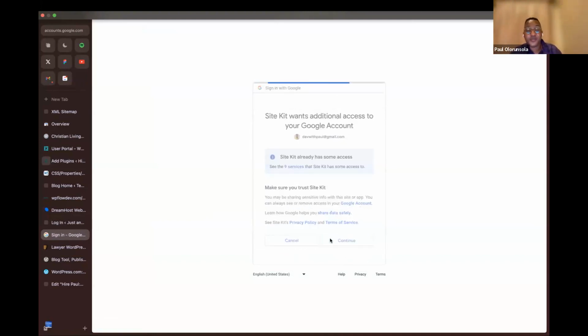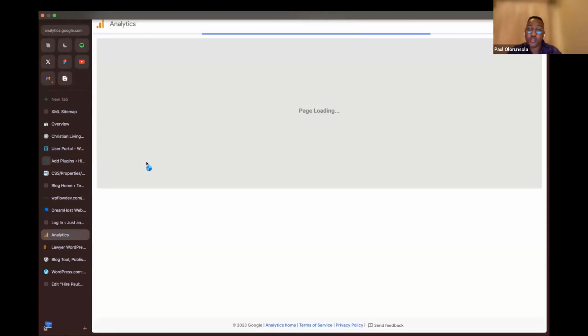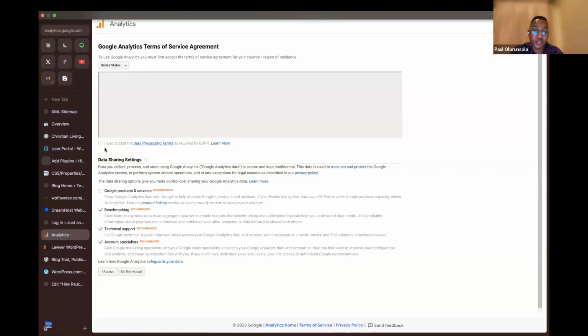Site Kit will save you a lot of time running configuration on your Google Analytics, and that's the reason why I'm using it. It makes it easier to register the account and add all the pages, and that's what I'm currently doing right now.